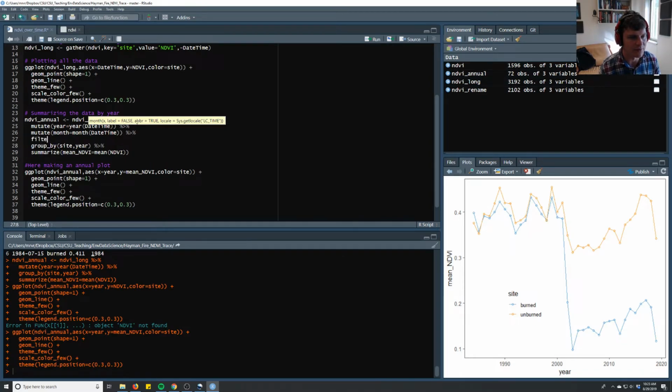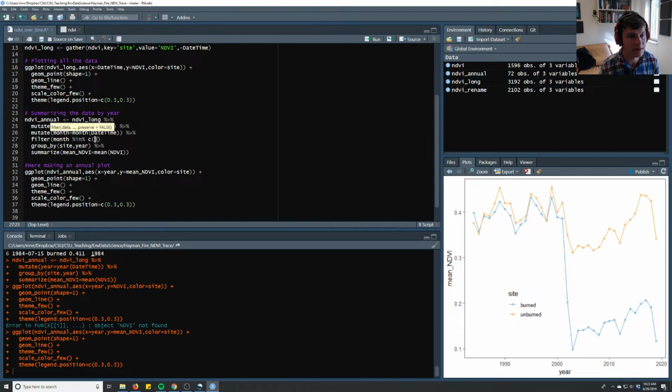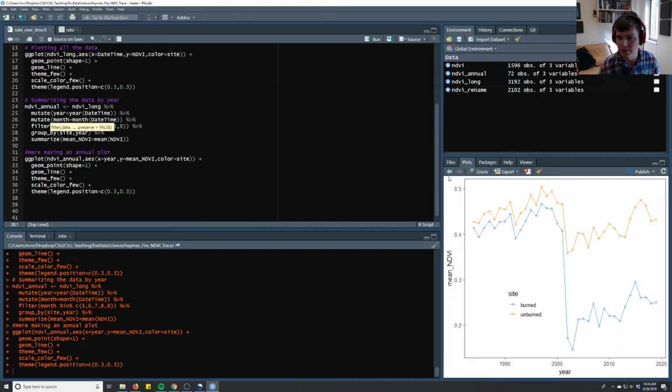And then what we'll do is we'll filter and we'll keep only the months that are in May, June, July, August, and September. So we're just trying to keep the growing season months essentially. And we'll just make sure that, when we're averaging NDVI, it makes sense only in Colorado, where there's a big snowy season, to average over the summer months. So now when we do this, we'll get the same shape of data, but the plots should vary just slightly. So if you look, indeed, when we do just summer months, the plots do vary slightly.